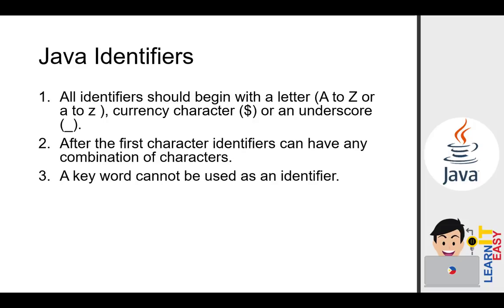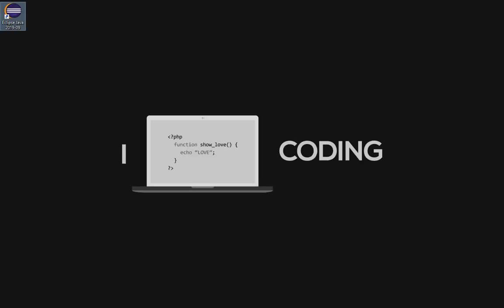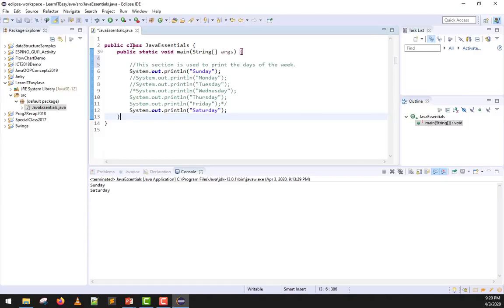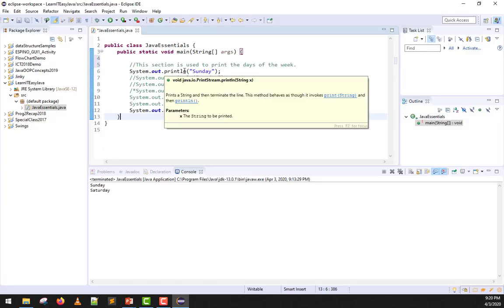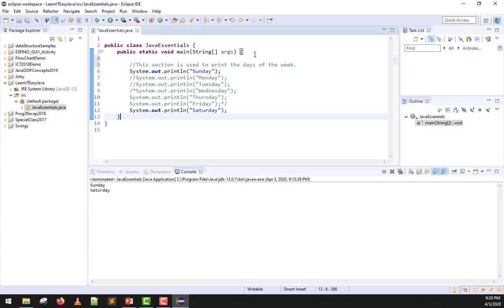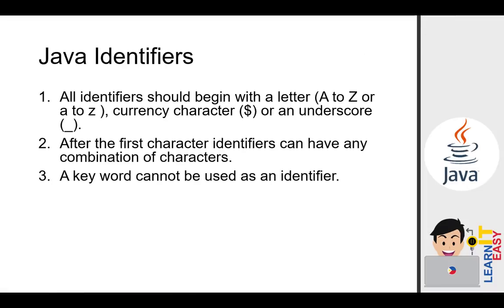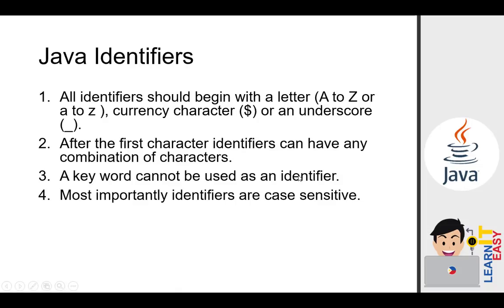Number 3, a keyword cannot be used as an identifier. Pag sinabi natin keyword, these are reserved words na meron ng ibig sabihin para sa program. Example, titignan natin yung ating Eclipse program. Yung class, hindi mo na pwedeng gamitin variable name yan. Yung public, yung system, yung out, yung print, because yung mga words na to ay reserved na. Meron ng nagmamay-ari at meron na silang purpose na sineserve. So, pwede lang tayong magbigay ng pangalan dun sa mga available words. So, tingin ko naman, sobrang dami naman ng mga words na available at hindi tayo mauubusan ng mga words na pwedeng gamitin as identifiers.